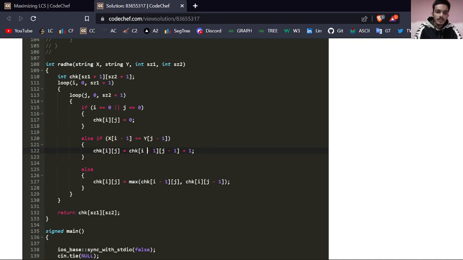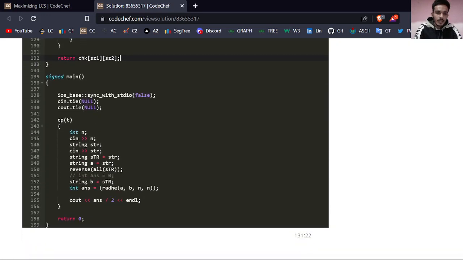That means if i and j is here, then the diagonal will be i minus 1 and j minus 1, and plus 1 to that. And if both are not the same, then we take the maximum of the previous value from horizontal and the previous value from vertical. That will be the value for this cell. And finally, we will return the value of the bottom right corner. So that is the value here, and we will print it divided by 2.